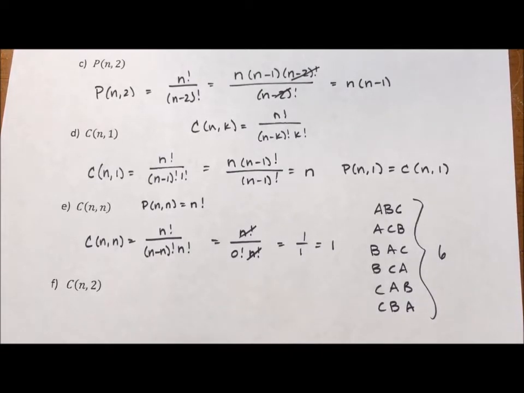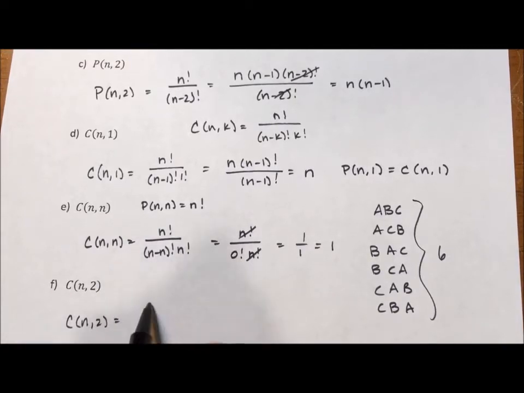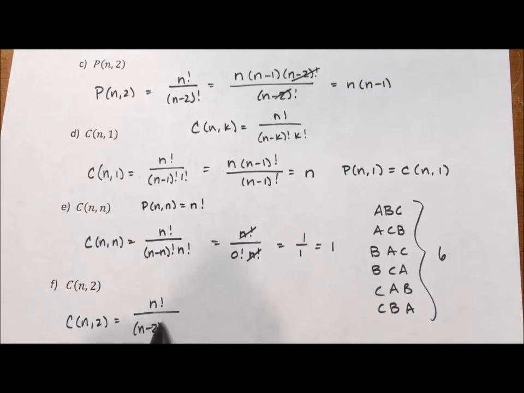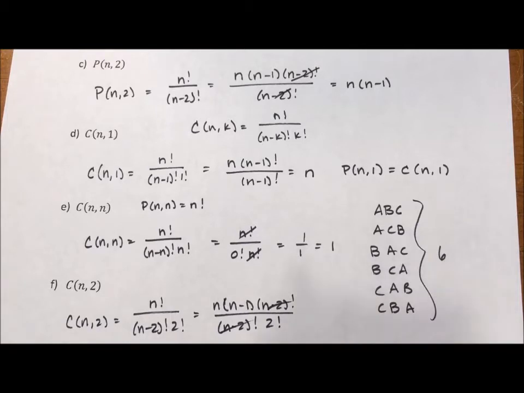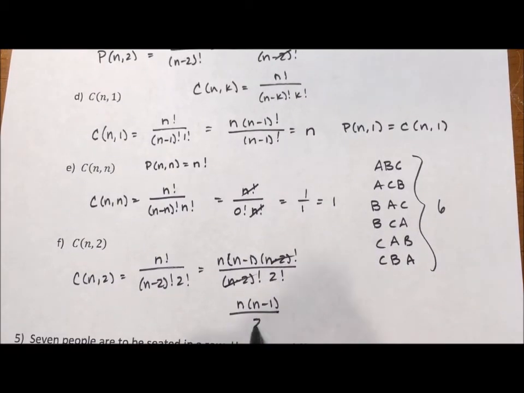So this one is interesting because here's where we really start to see the difference. The combination of n items taken two at a time is going to be n factorial over n minus two factorial, two factorial. So this is n times n minus one times n minus two factorial over n minus two factorial, two factorial. Those divide out to be one, and we're left with n times n minus one, all divided by two.